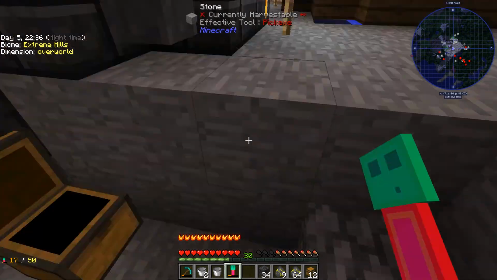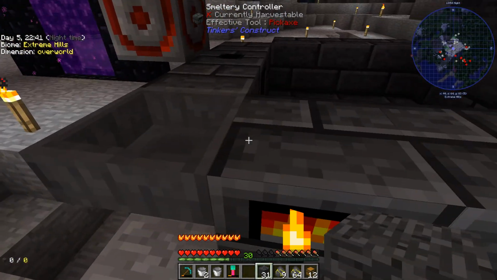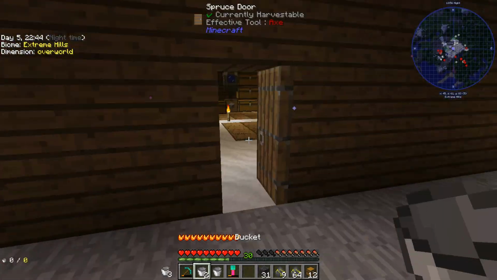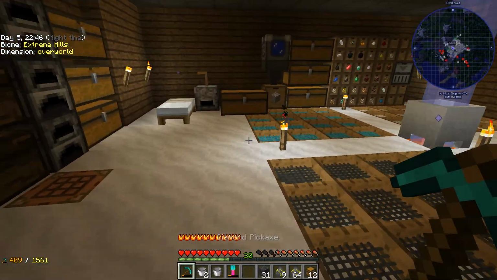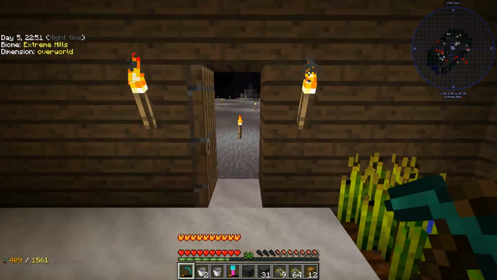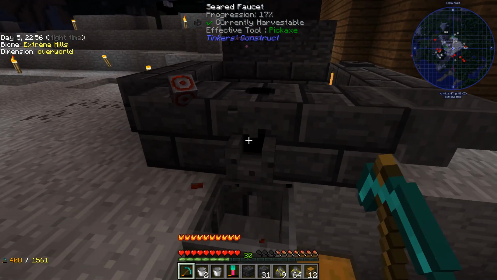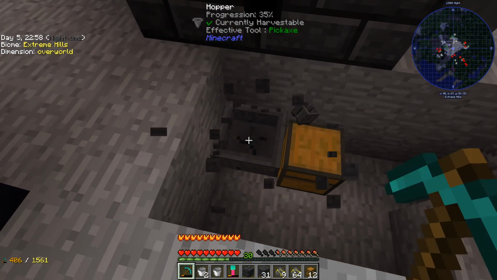Yeah. Alright, here's what I'll do. We'll go ahead and upgrade this guy real quick. I need to go grab the 1 brick I have in here. Yeah, right here. Just for appeal. Okay, let's mine all this up because I don't want this sticking out of the ground like this anymore.